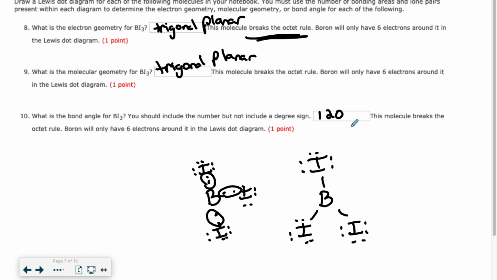For this one in the answer key, I think I have it in there 2 different ways. I'm just going to confirm to check right now. Yes, I do. So you could either type it in as 120 or 120.0, and both will give you the correct answer. You do not want to include a degree sign.